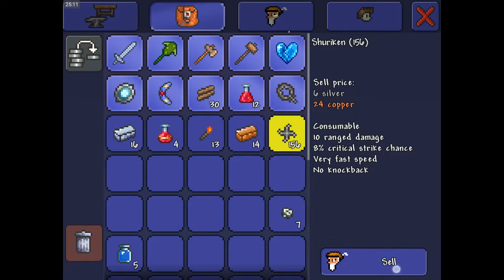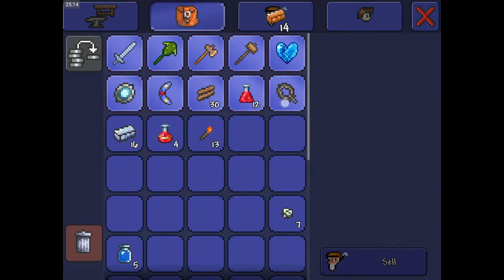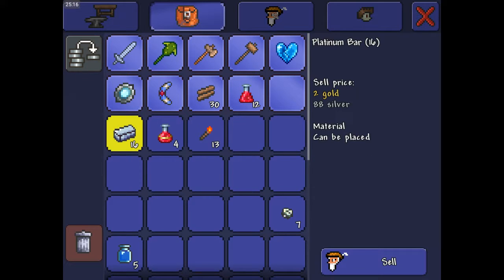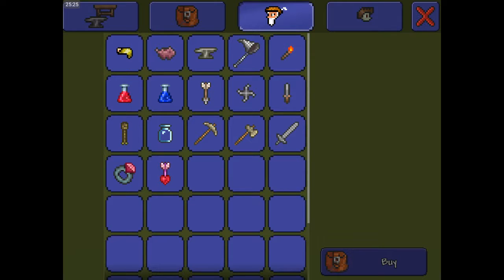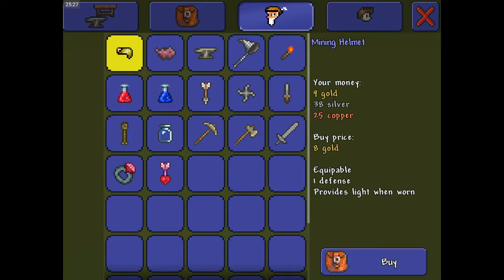as soon as I'm done selling these, ooh, I could get 2 gold from this, but it's platinum bars. And I made a sword out of them. It's fine. I can buy it!